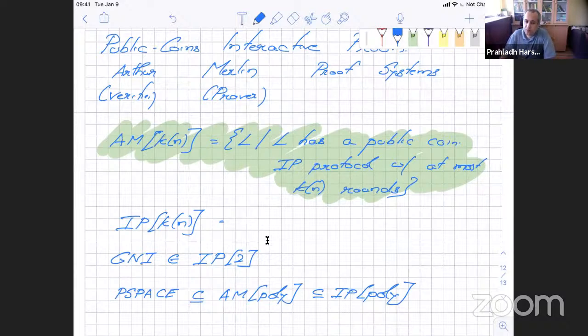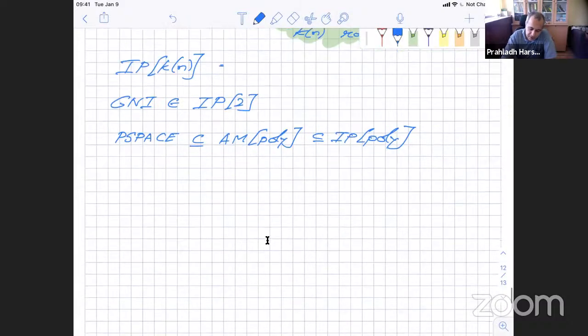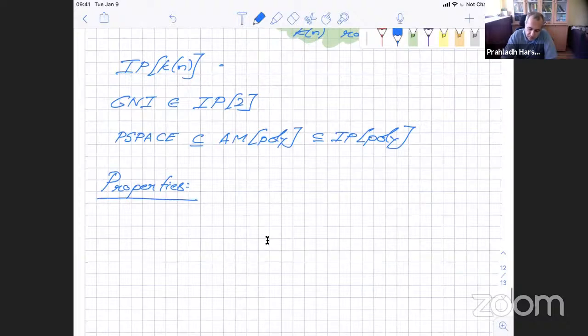Okay. So given this, I'm going to list out a bunch of properties of AM[k] and IP[k], some of which we have seen already. The first is what we have seen so far.